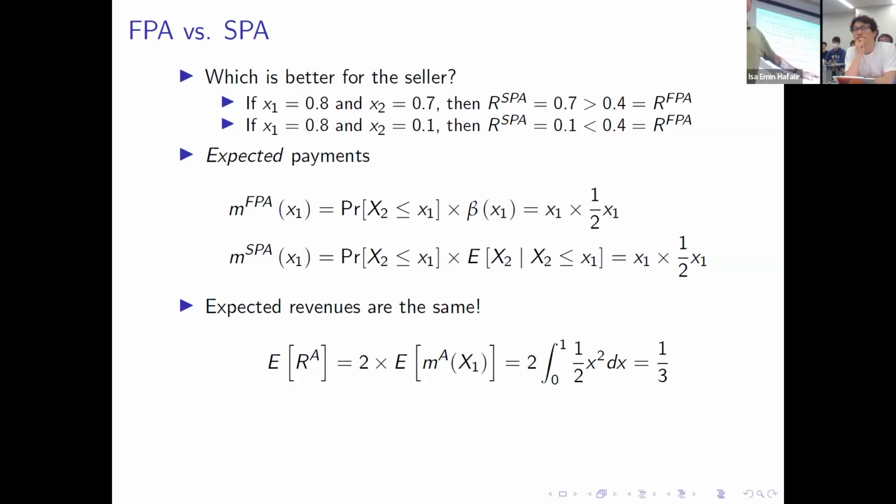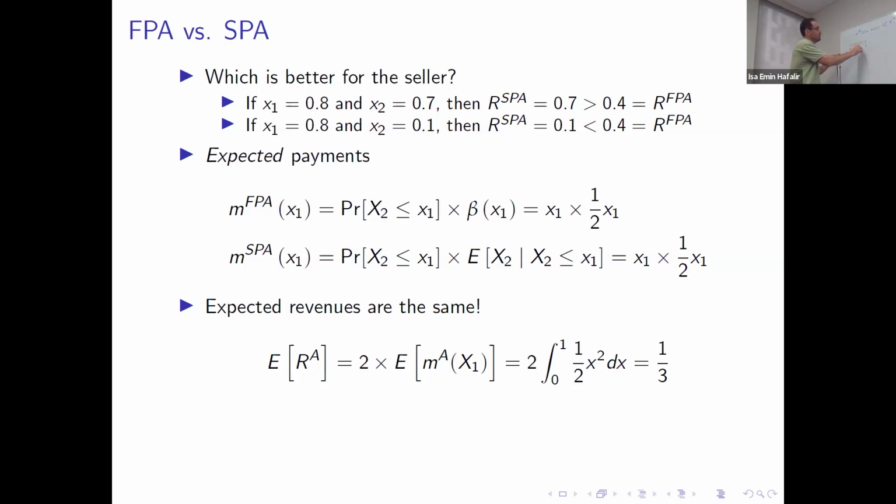Okay, and this is what we will generalize in a moment. If you want to get the ex ante expected payment of a bidder, then you would need to take an expectation over this over all X, and if you want to calculate the expected revenue, then you need to multiply this by 2 because there are 2 bidders, and if you do that, you get 1 over 3. Which is reasonable because, as you know, you have uniform distributions over an interval. If you have 2 random variables, then the order statistics of uniform distributions are equal distance from each other, so they are going to be like 2 points here, and they all will have the same length. So this is going to be 1 over 3.